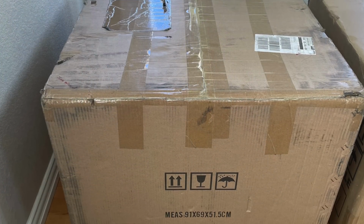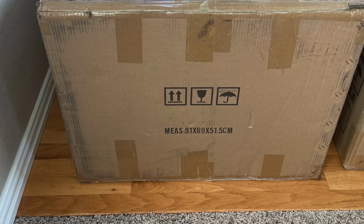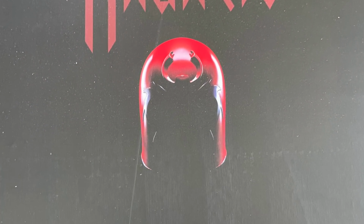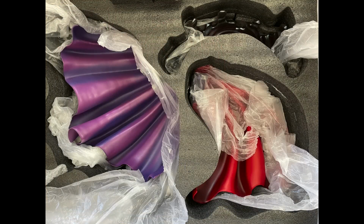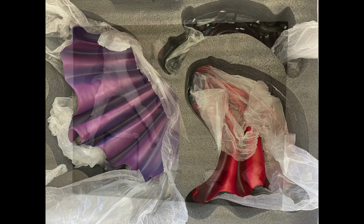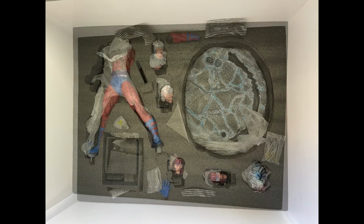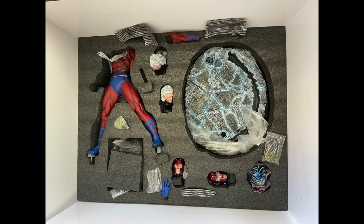It was an absolute monstrous box, mainly because of the capes. Had a little bit of an art box on the top, which is kind of cool. It consisted of 2 layers. The first layer was essentially the capes and the magnetic force on the back. The second layer had the base, body, heads, and some of the other pieces.